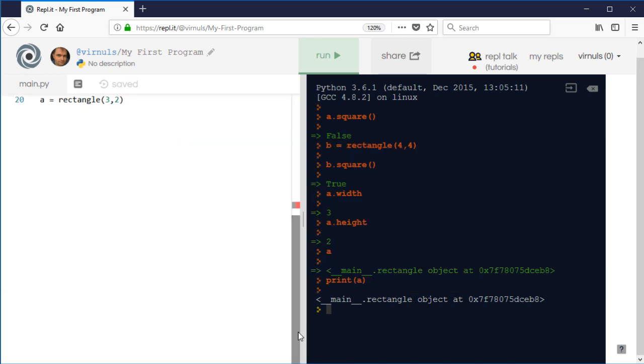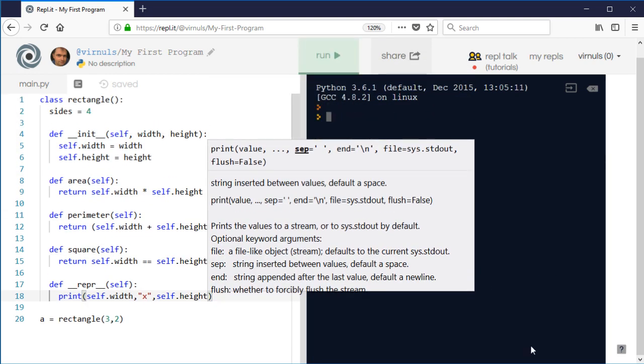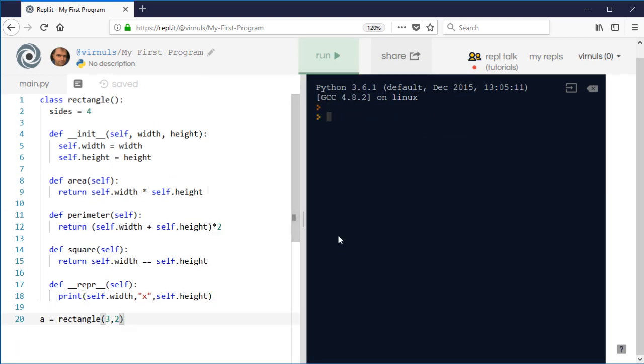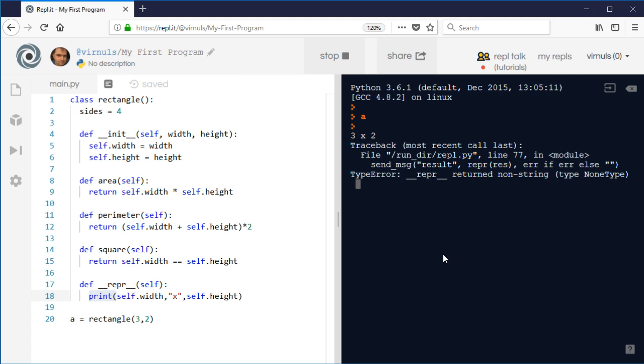Now I need to run my program before that actually takes effect. So now if I run my program, I type A, and what do I get? I get an error. That's because I've printed it instead of returning it, which is what I should have done. So I'm going to return the value.